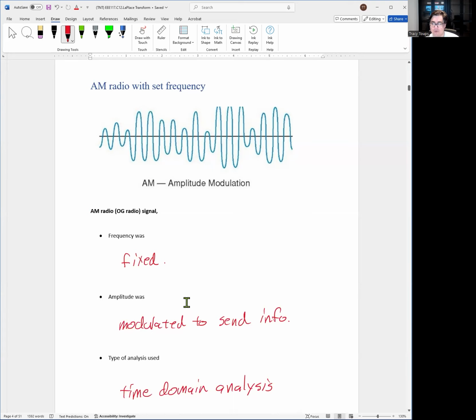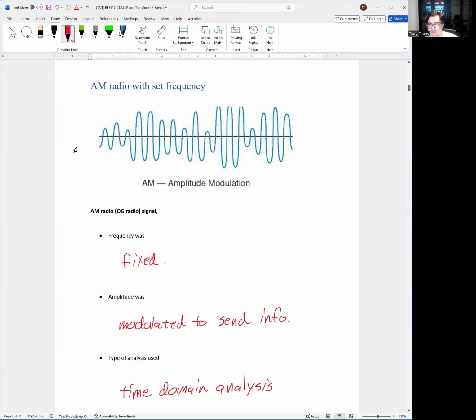And then the way we send information is a waveform physically gets bigger and smaller, right? We could say a very big waveform is 10, a very small waveform is 1, and we could have a differential of 10, 9, 8, 7, 6, 5, 4, 3, 2, 1 and send it out. So you can see in this waveform there's a low, middle, low, high, high, middle, middle, low, high, really low, super high. This is information you could send to the radio or another carrier, and this can give either bits of data or voice output. Okay, but the big trick is the frequency is set, and we have amplitude modulation.